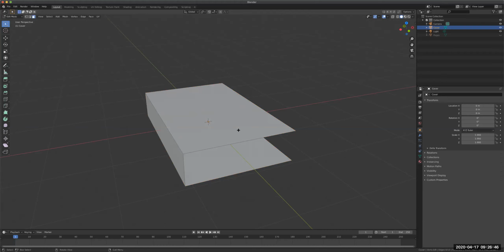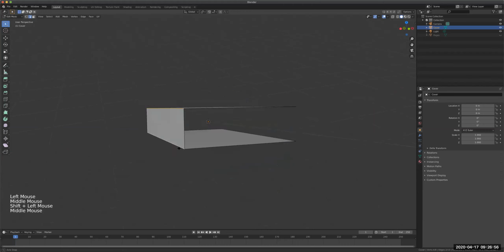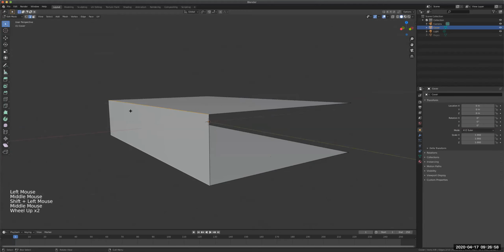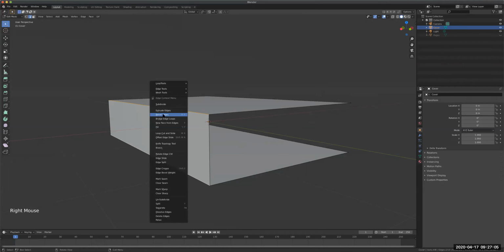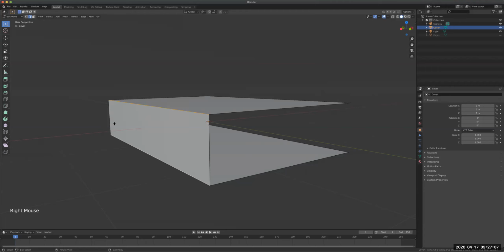Okay. So we're going to bevel the edge. I'm going to go to edge mode, so number 2 for those that are using keyboard shortcuts. Okay. That and that right there. So those 2 edges. And then I'm going to use the bevel tool. There's several ways to do that. I can right click and then actually summon the bevel edge tool right here. I can also do Command B, or I could use the tool right here.